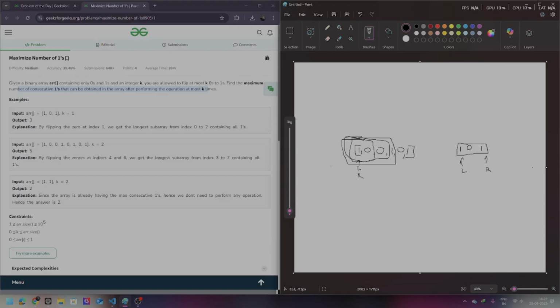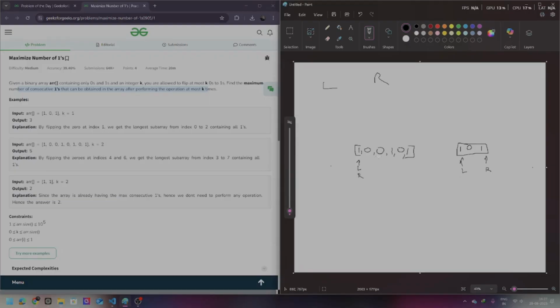But this approach is very time consuming, and it would give us a time complexity of O(n squared). So that's why we will not approach with this solution. What we will actually implement is the sliding window solution. So what is a sliding window solution? In this, we basically have two pointers, a left pointer and a right pointer. One pointer is fixed, in our case the left one, and one pointer is dynamic, which moves.